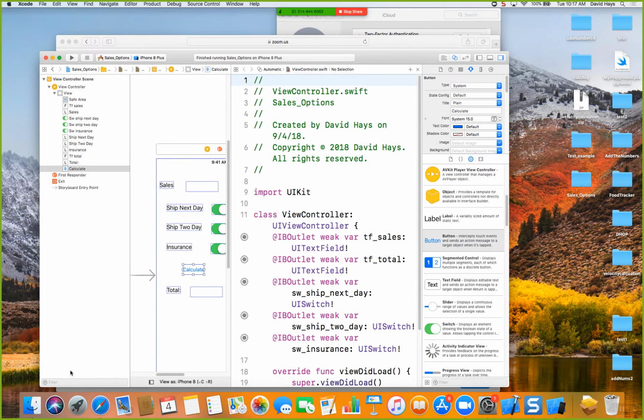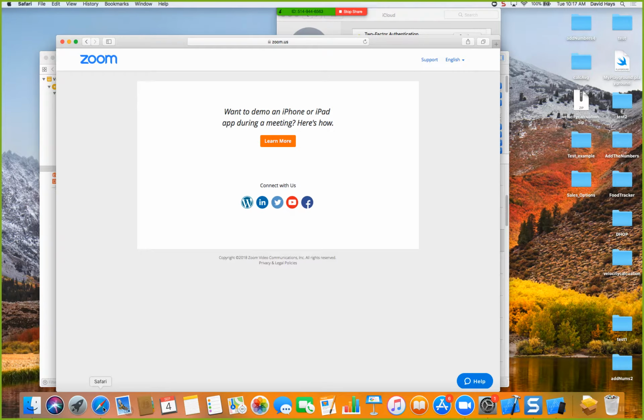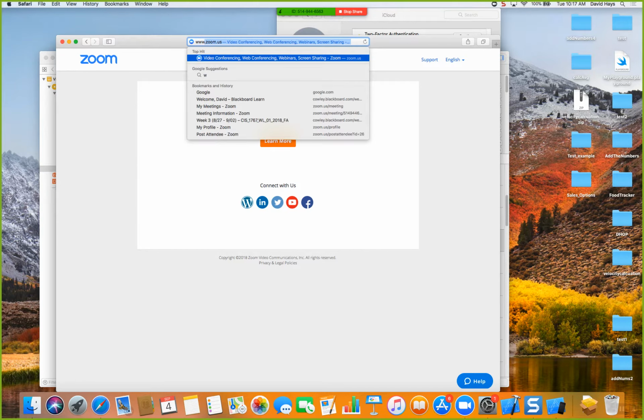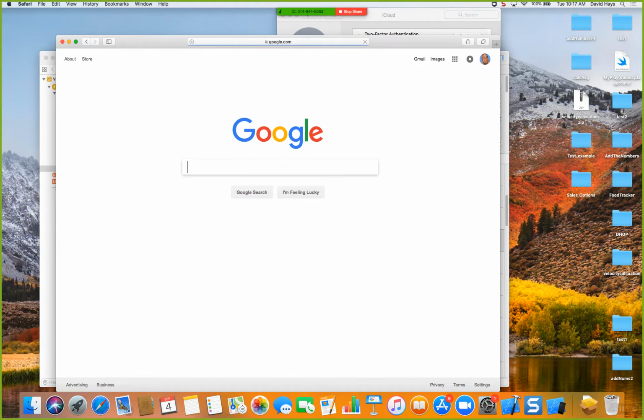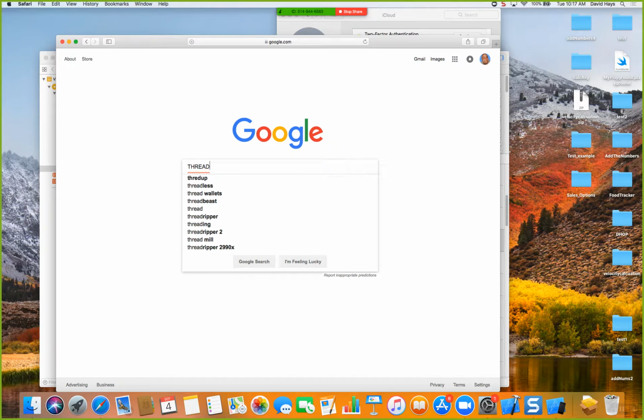I was expecting it to work, but it stopped right here. Now, what does that error say? Thread 1, signal. Is it thread space 1 or thread 1? It's the signal.